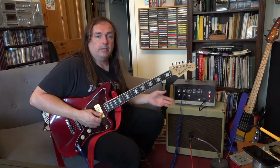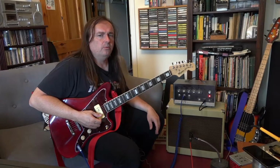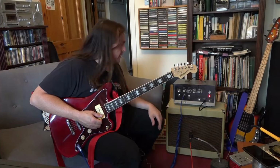Because in my Elpico, I've got brand new valves in. I don't go along with this idea that you've got to have really old valves, that it makes it sound better. I don't believe any of that nonsense. I think new valves will work better.